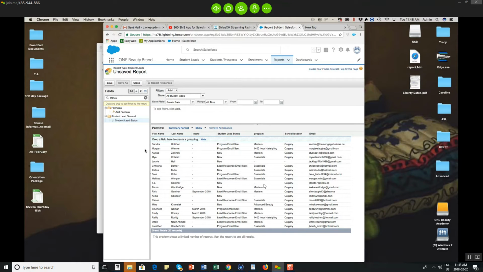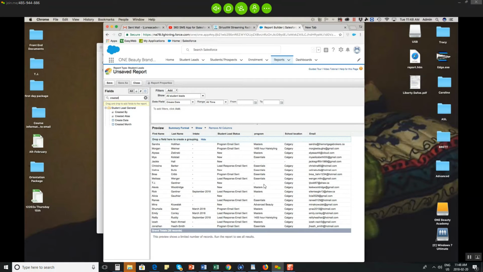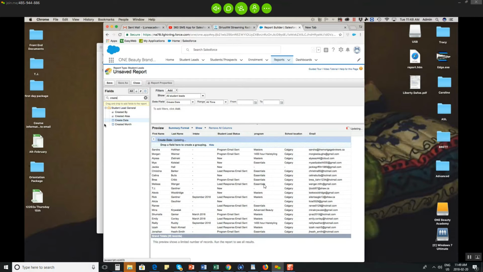So in the quick find, which is up in the top left, it says status in there. Let's backspace and let's type in created. So find, you can see there created month. So just back to get rid of the D. And then I think it might be create date. Take that, instead of dropping it in a column, drop it in that little blue shaded area just below the headers, right there. There we go, perfect.